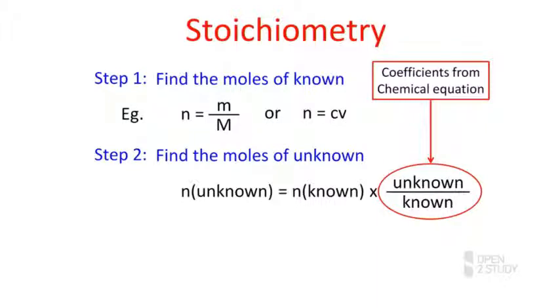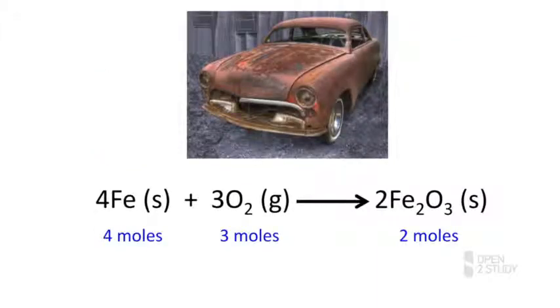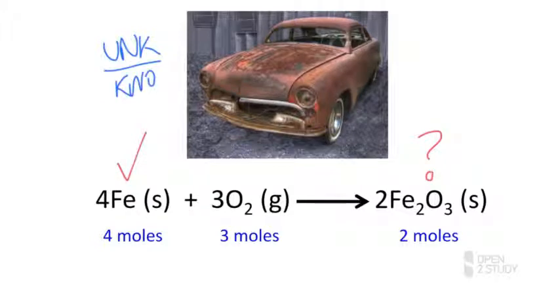Let's have a look at how we might build this simple fraction right now. Back to my question here. I said that we knew about our iron and we were looking for our iron oxide, our rust. So if our molar ratio is meant to be our unknown divided by our known, I can simply look at the coefficients in the chemical equation. The coefficient, the number in front of my unknown, that's a 2. So 2 goes on top of my fraction, divided by the coefficient in front of my known, that's a 4. So 4 on the bottom. This is how we build that fraction, and that's really the only new skill we need to be able to do stoichiometry. So that is my molar ratio. That helps us find the number of moles of our unknown.